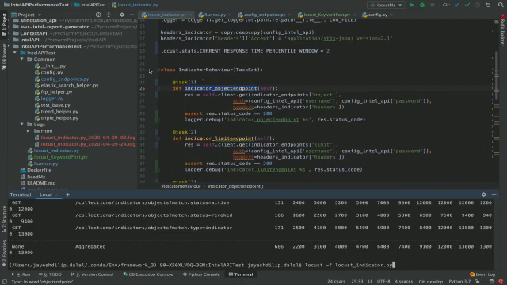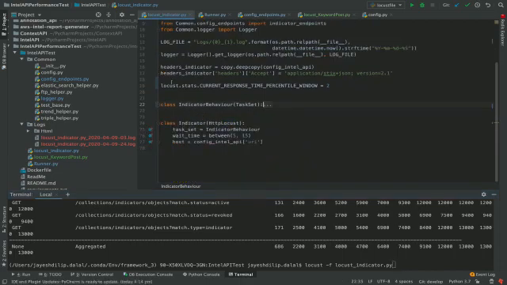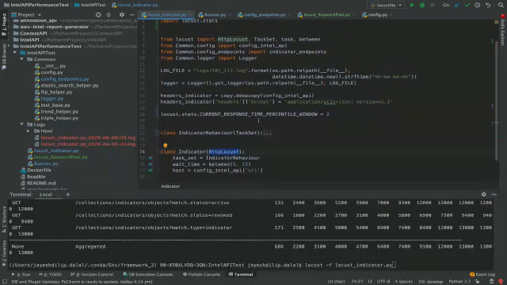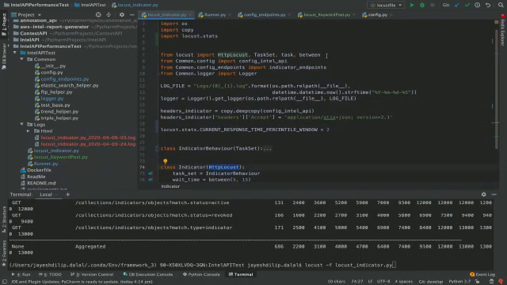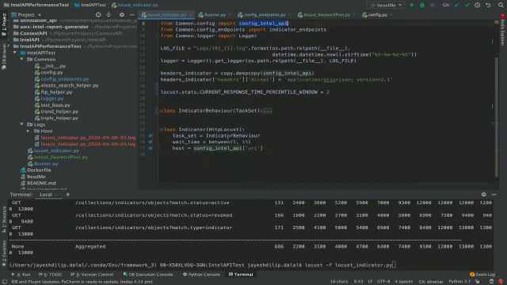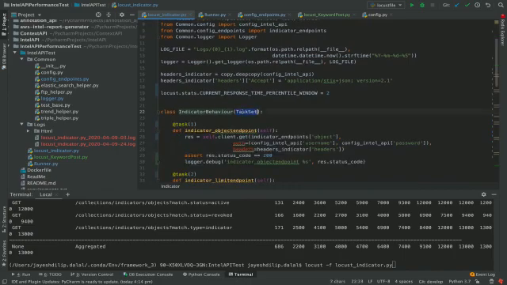There are two basic things you require. First, there are two classes. One is the indicator, and this needs to be inherited from HTTP Locust. I have already imported the Locust dependency, or you can say Locust libraries or modules: HTTP Locust, TaskSet, task, and between. This indicator is inherited by HTTP Locust, and it calls the indicator behavior class, which is also used for the TaskSet.